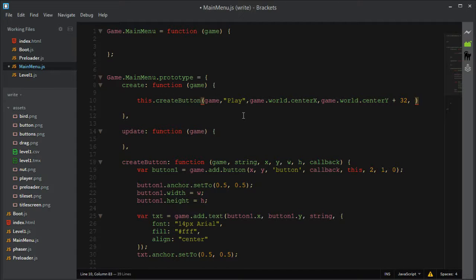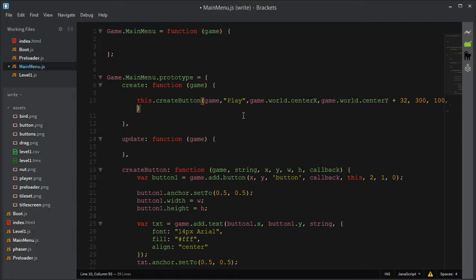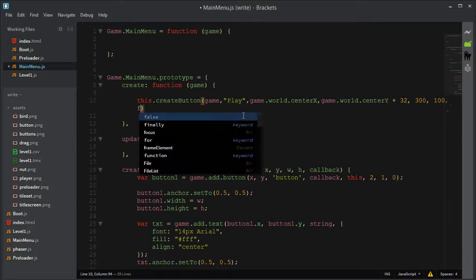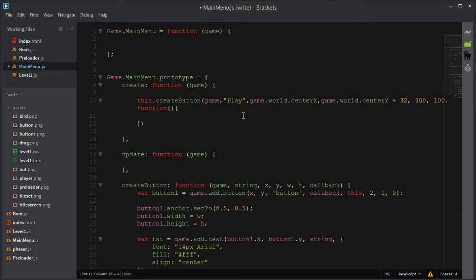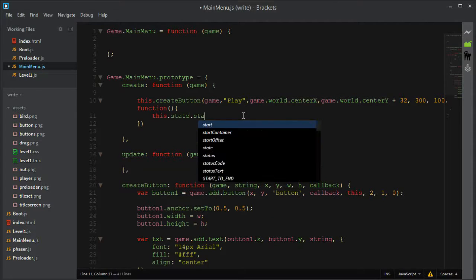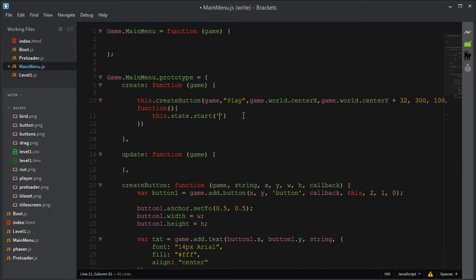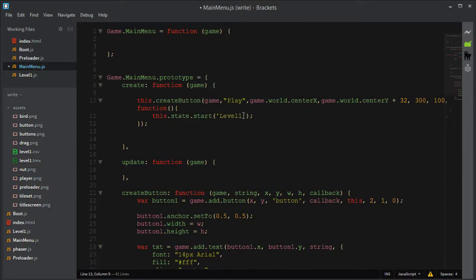Next, we're going to need a width, which is going to be 300, and the height, which is going to be 100. Next is going to be the callback, which is going to create a function, and in here we're just going to say this.state.start level 1. And that's it. That's going to be our first button.